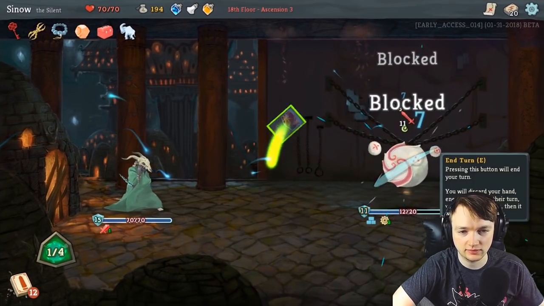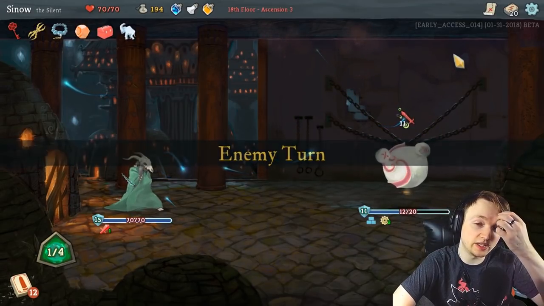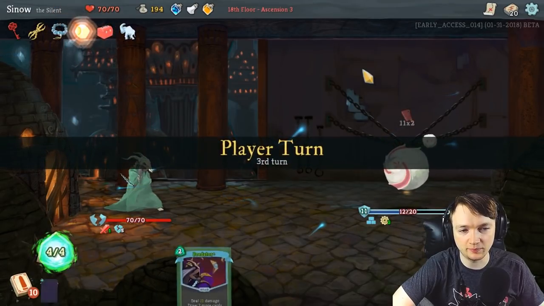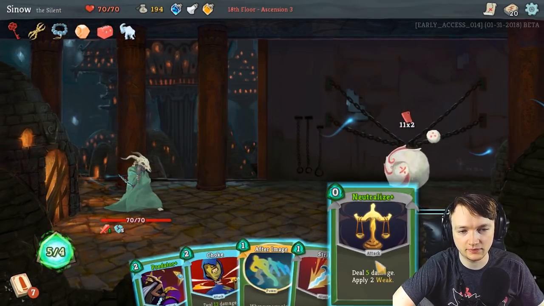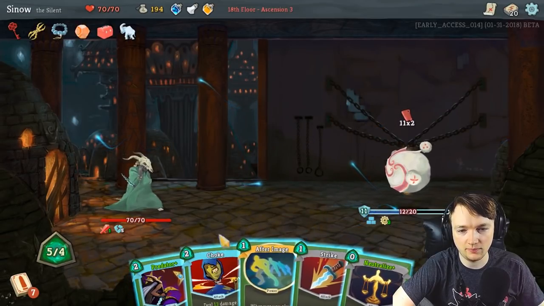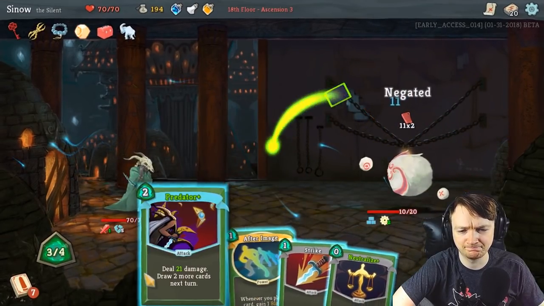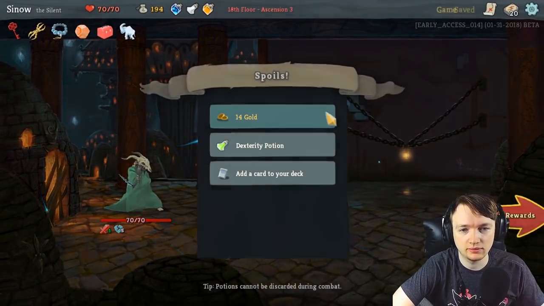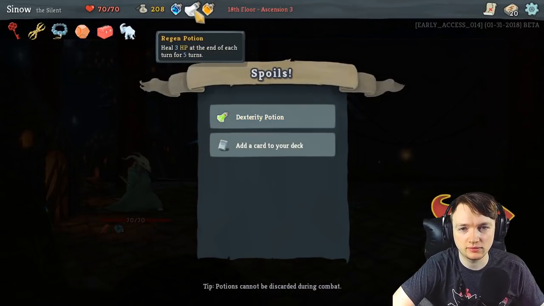Nice, nice, nice. Keeping up the damage here. I really need some Shivs though. Infinite Blades would have been nice. It's a shame I don't have it. Okay, so here's After Image. But I think it'd be better to just kill him. I think it would be better to just absolutely maul him. This is shaping up to be a good run, ladies and jelly bones.